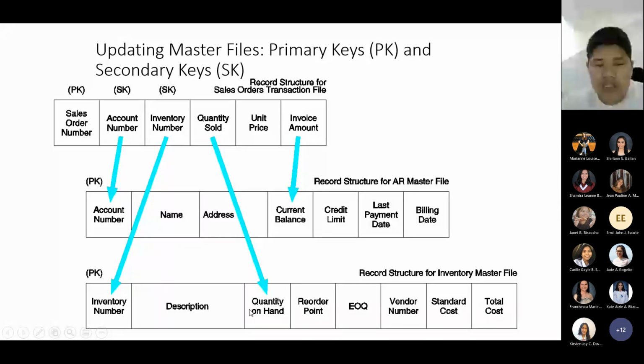Okay? Sa inventory, ang tatanungin sa'yo, ilan na lang yung takip natin? Kunyari nagbebenta ka ng takip. Ilan na lang yung takip na color blue? Ilan yung takip na color red? Ilan yung takip na color pink? Para malaman mo, syempre nilagyan mo ng coding. Ang code ng pink ay 13. Ang code ng blue ay 14. Titingnan mo yung inventory number. So this is how we update master files on a computer-based. So ito po yung pinagkaiba ng primary keys and secondary keys.